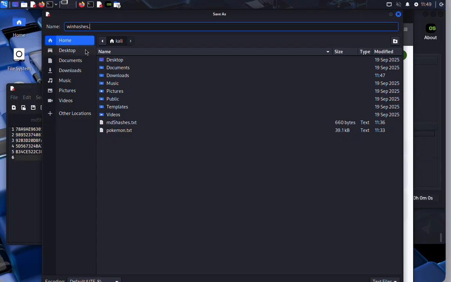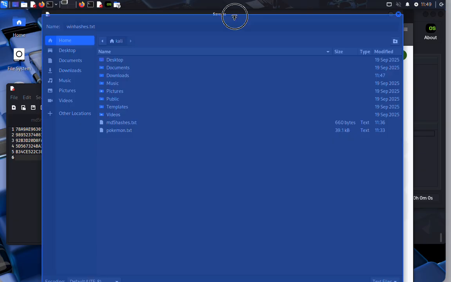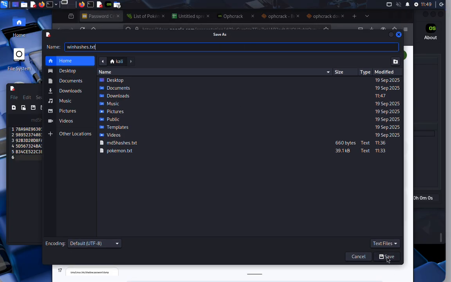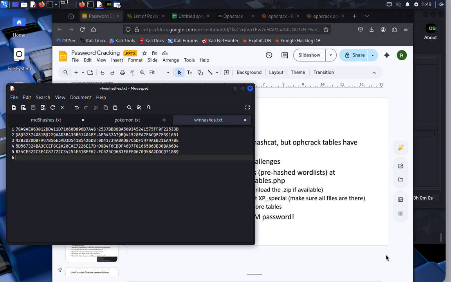Okay, so I'm just wanting to keep track of which one's which. I have an MD5 hashes. This one's win hashes. Now I've lost my, can I scoot this down? There it is. Anyway, I can hit save here, or I can hit enter. We already learned that. And now you've seen that you can do it from the background.